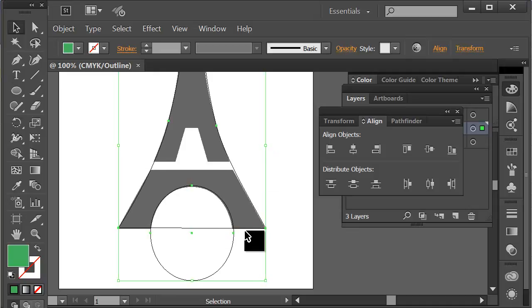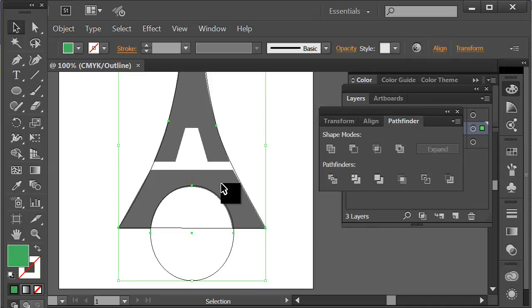Now with both of these selected, I'm going to work with the Pathfinder tool to subtract this shape from this shape. I never get this right, so you kind of have to experiment with this. Let's see, I'll try exclude overlapping shape areas. I think this one might do it. Click that. I don't like that, so I'm going to undo that and try one of these others. Minus Front. Click that, and that was the one. This subtracted the shape that was in front of that Eiffel Tower shape.